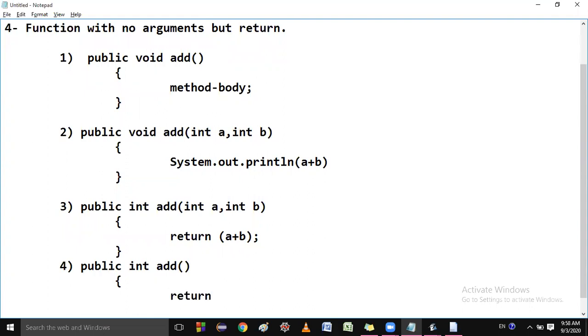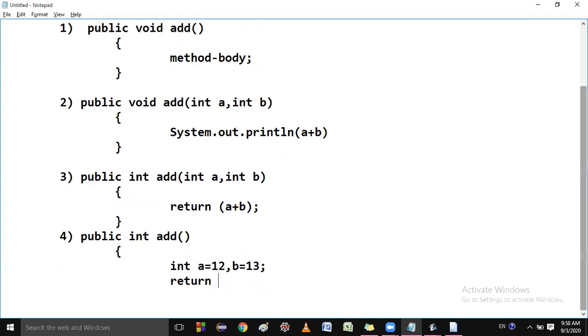Return, but from where will you get the result? So you will write here the values, a equal to 12 and b equal to 13. Then you will return a plus b. This bracket is closed and this one is closed. So you can see here, this is not having an argument, but it is returning an integer.